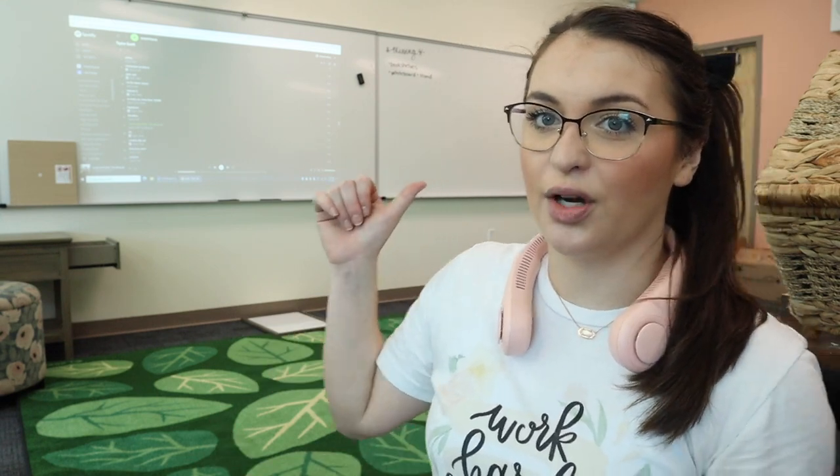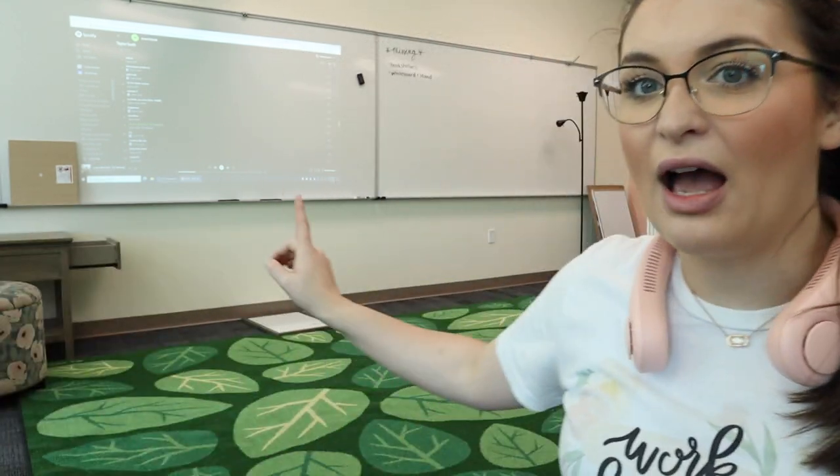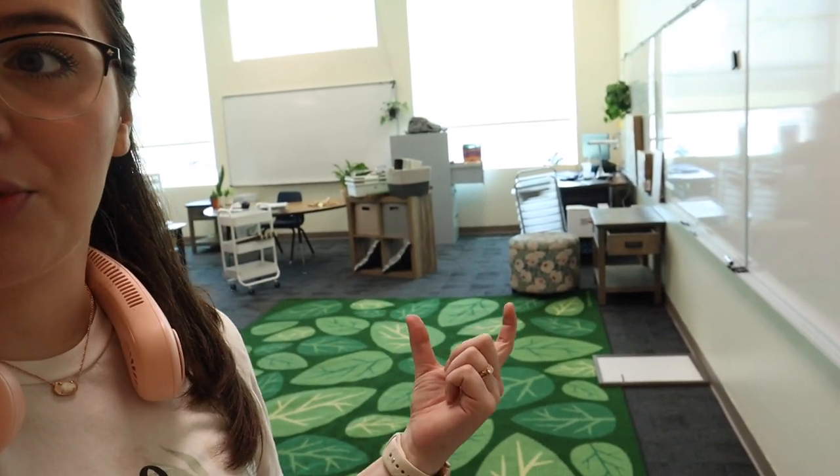Normally when I teach, I like to be facing this way on the board, sitting right here and looking at the kids this way, because I write with my right hand, and that way I can be writing and looking at them if I want to. But because this classroom door is right here, if I'm sitting here and my rolly whiteboard is here, you would walk directly in the door and have a whiteboard in your face. I have one of those stand-up whiteboards that I use for different things, so I think instead I'm going to put it here. If you walked in, you would see the whiteboard here, if that makes sense. So it's kind of flip-flopped from what I'm used to, but because all the technology is right over there, I think that's what we're going to have to do.